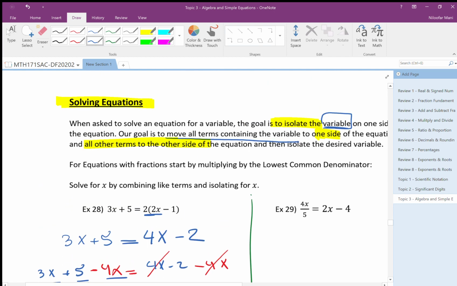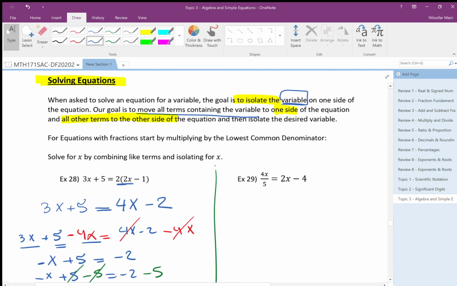As I said, when I say solving equations, first of all I have to see an equation. If I see a math expression, I do not make it an equation. I have to see the equal sign. When I say solve for x, it means I want to see x equal a number, which means I want to isolate x. How do I isolate x? I look at my equation. If I can simplify each side, I do it. If not, I'm done with simplification and I continue.